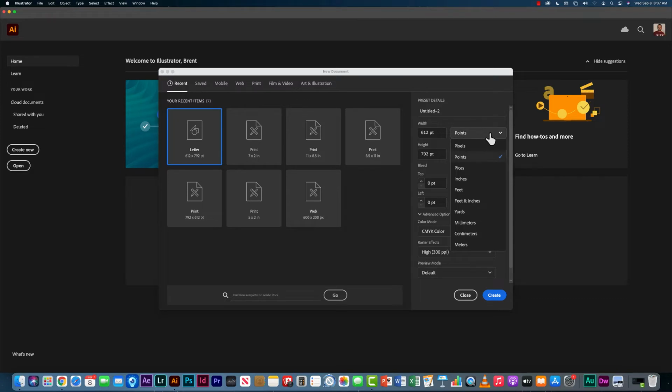So I'm going to change the units here to inches. I'm going to set the width to 7. It's really important you make the change to inches, by the way. 7 inches wide, 2 inches tall. Go up here to the preset details. Name of the file or work is 1stLogo. Okay, use numeral 1 like I just showed you. Alright, then click Create.